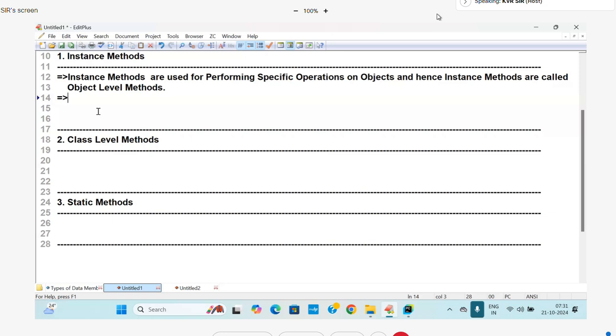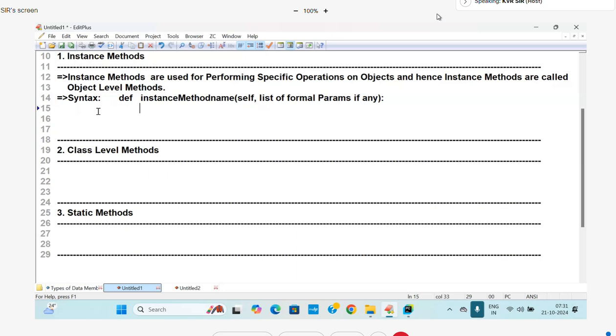So what is the syntax for defining an instance method? Syntax. I'm going to write it. def instance_method_name. In the brackets, I'm writing self comma. I will explain what is self, don't worry. Then the list of formal params, if any.